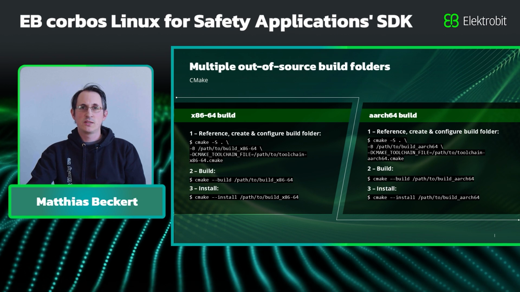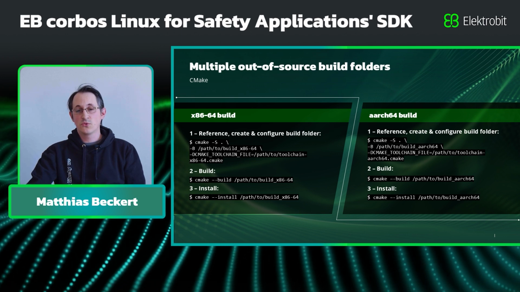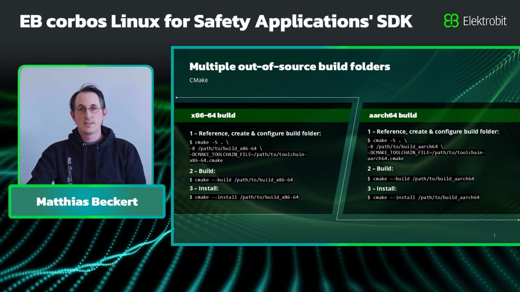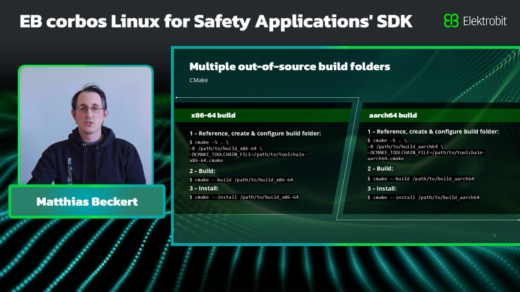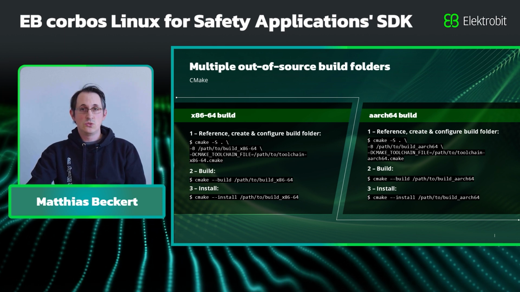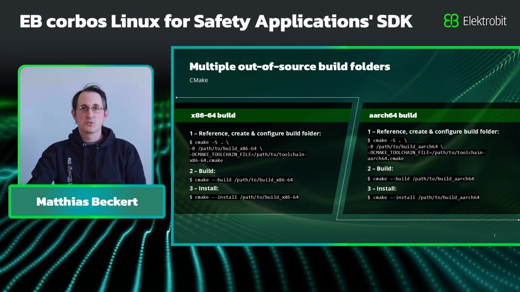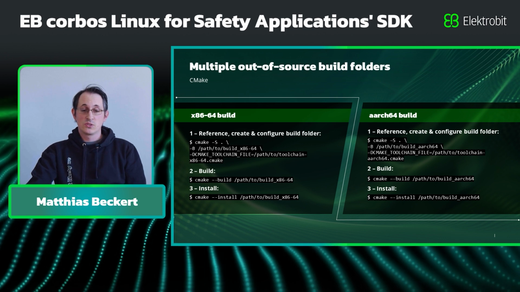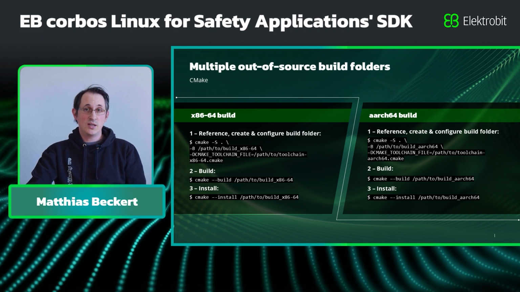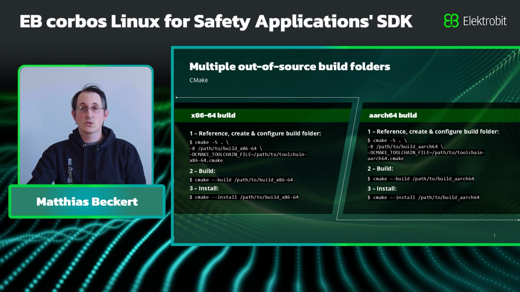If we have a quick look at how you could build a project either for x86 or for AArch64, it would look like this. You have a CMake call where you reference with -S your current source folder, with -B the location of the build folder, and with -DCMAKE_TOOLCHAIN_FILE the toolchain file for the environment you would like to build for. Then you can simply call the --build command referencing your build folder, and you can also call the install command, which triggers the installation process. In the end, it will construct either a small sysroot of the installed files, or on a more generic setup, you would directly install into your current root file system.